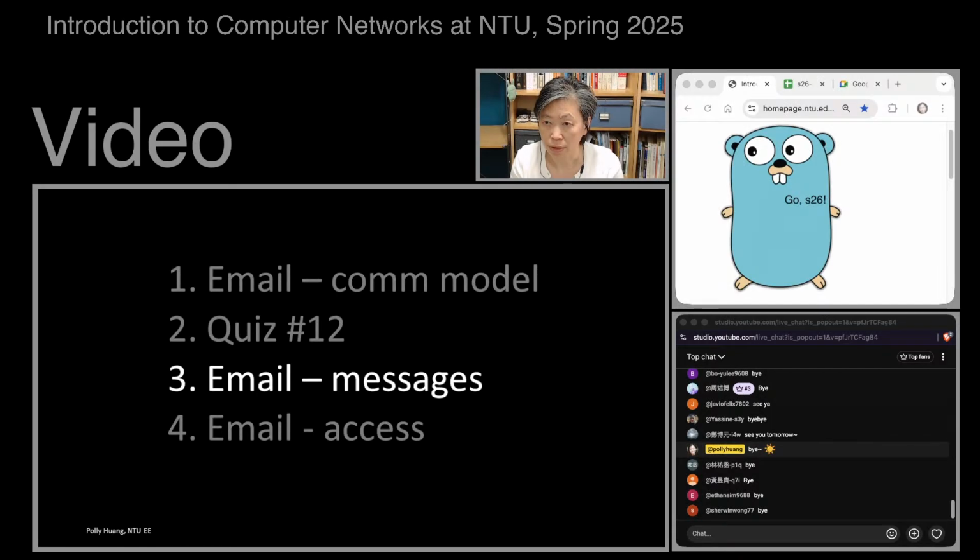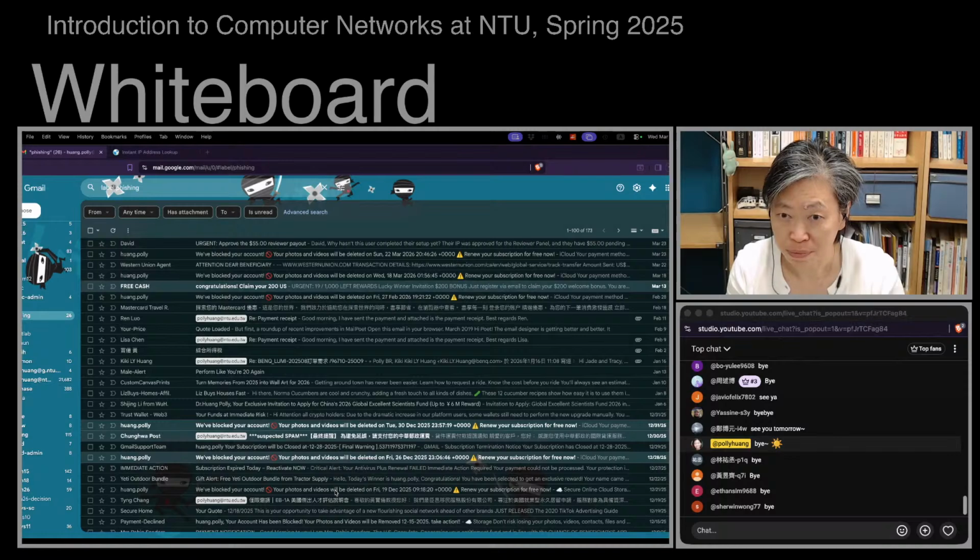All right, so that's an email. But to give you a better sense when you are using email as an application, let me show you something. This is Polly's Gmail, and particularly the phishing mail folder.